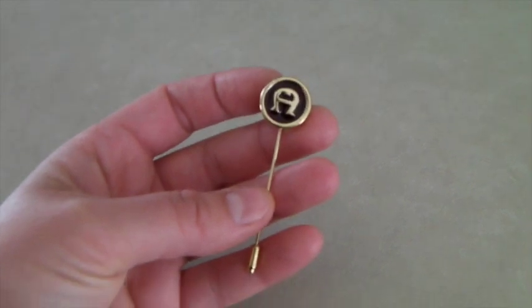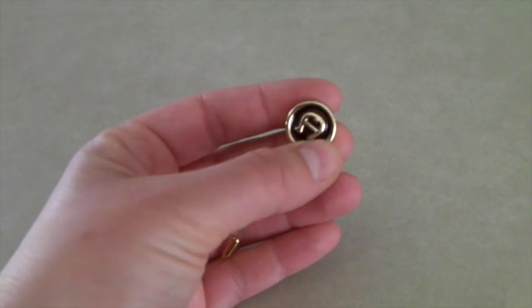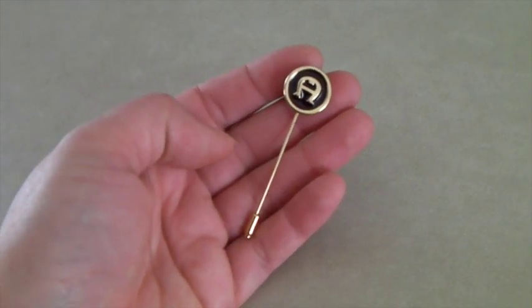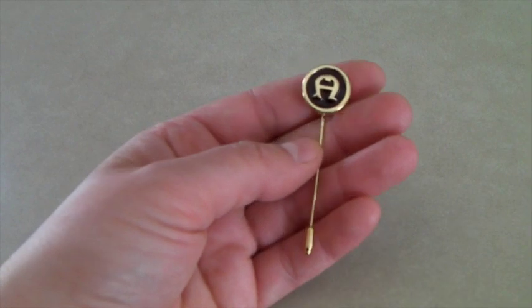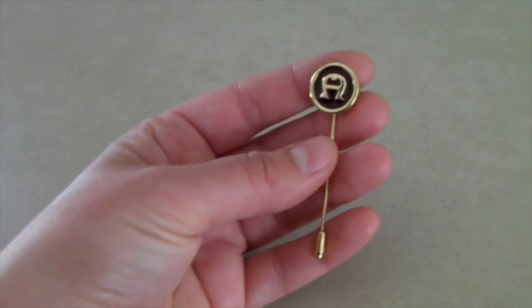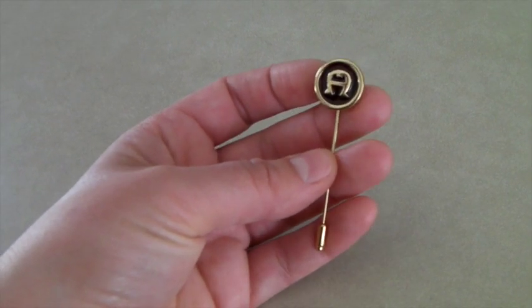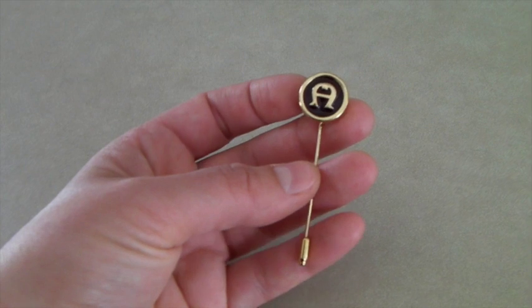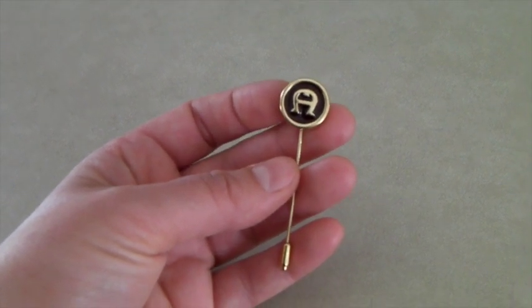Someone knows, I know. It's got this burgundy enamel, and it's brass. Very, very cool. I love it. I think I just found this in a bag that I had bought at a thrift store, so it was kind of like an extra find. And it sold for $19 to someone in Iceland. And I believe Iceland is not covered by global shipping, so I'm shipping it directly to them.